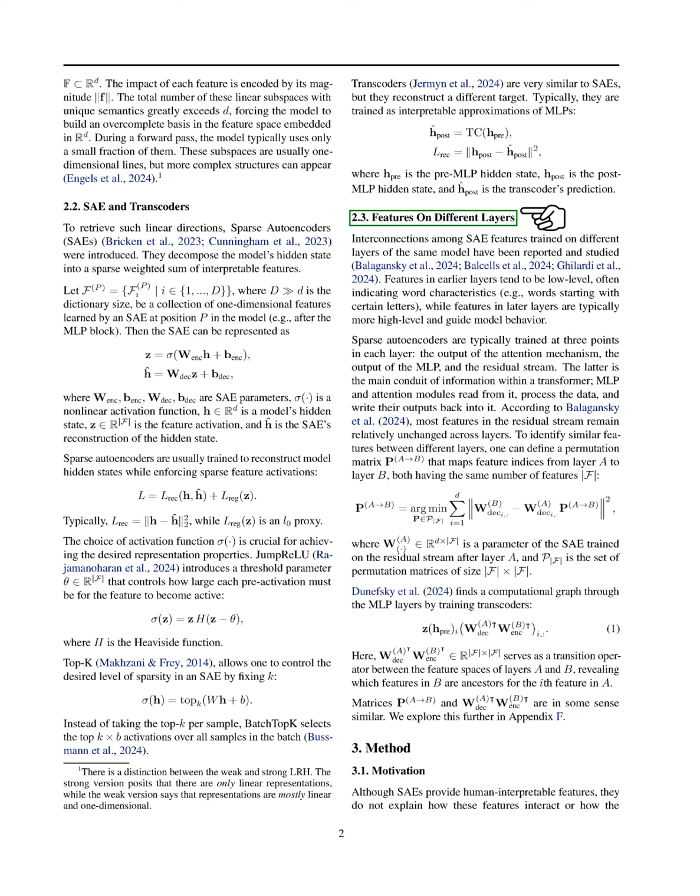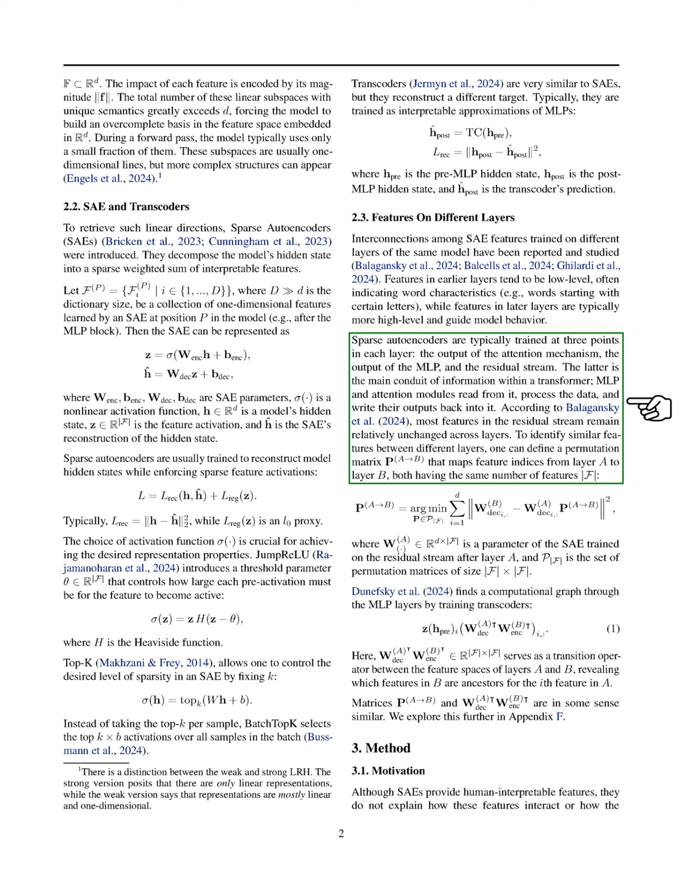Section: Features on different layers. In this section, we examine the features from different layers of our model. We note that features from earlier layers are generally low-level, often reflecting basic word characteristics, while those from later layers are more complex and influence the model's behavior. We typically train sparse autoencoders at 3 key points in each layer: the output from the attention mechanism, the output from the multi-layer perceptron, MLP, and the residual stream, which is the primary channel for information flow in a transformer. The MLP and attention modules utilize this stream to process and return data.